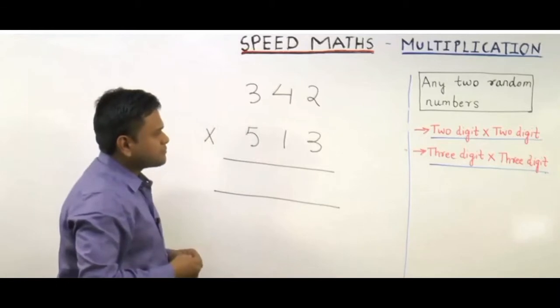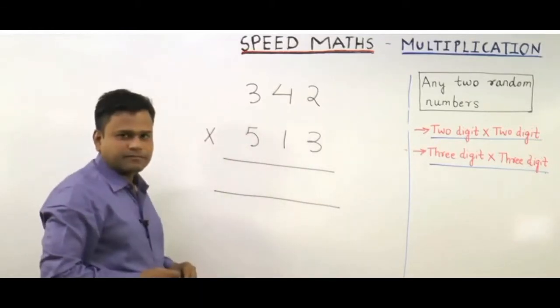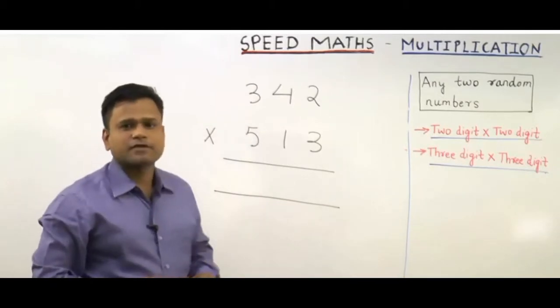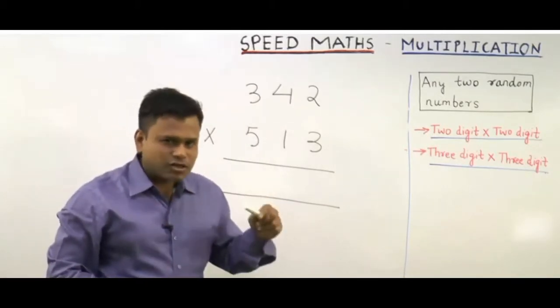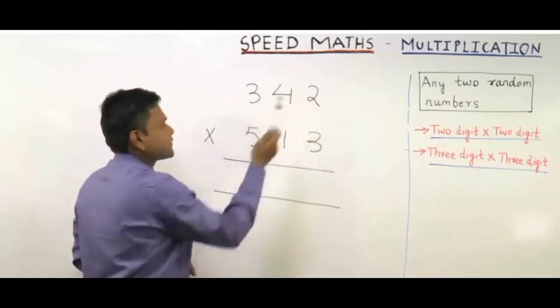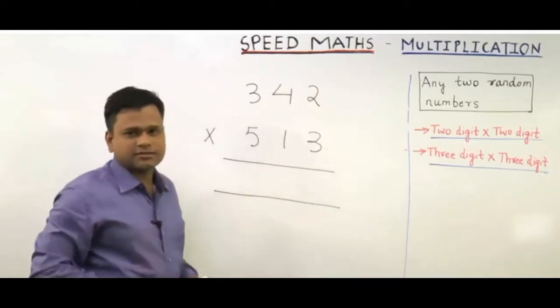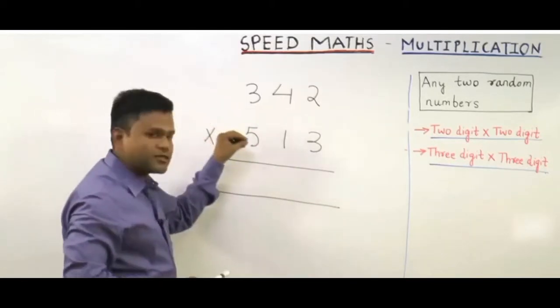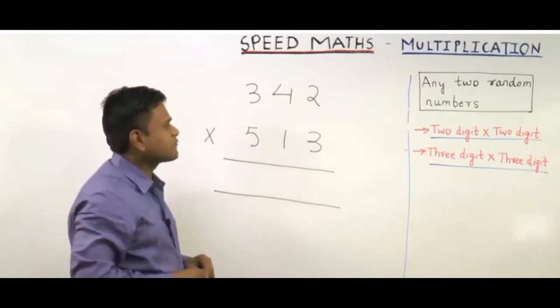Now in this case, please remember, when we are multiplying a 3-digit number into a 3-digit number, how many steps are there? Clearly it won't be 3 steps, it has to be more than that. As a general method to find out the number of steps, see how many digits are there. 3 digits here, 3 digits there. 3 digits plus 3 digits minus 1, 5 digits. 5 steps have to be performed.